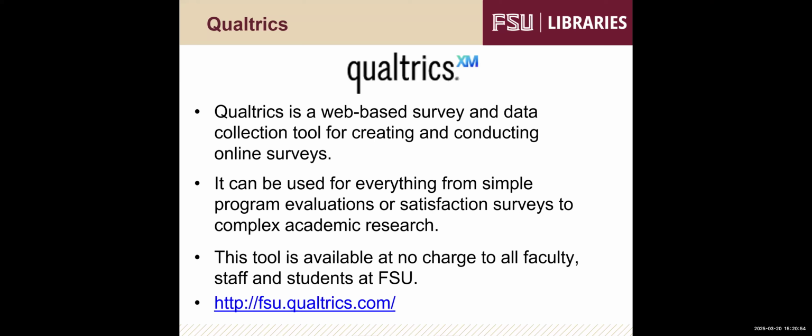But I told you that I was going to tell you the pros and the cons. Okay. The pros and the cons. So it is great, but maybe not great for everything. So if you're doing a timed experiment where you need to measure people's reaction time, and reaction time is a crucial component of that experiment, Qualtrics is not going to be the tool for you. It can time each question, but it's not reliable enough to use as a dependent variable. So that's something to keep in mind.